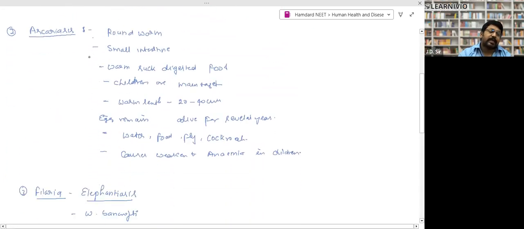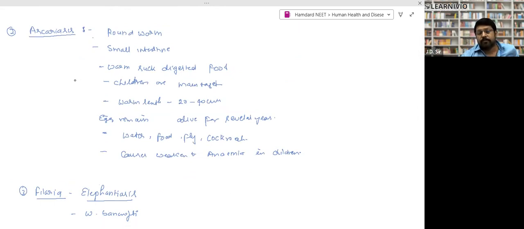Next disease is ascariasis. You must have seen small worms inside the stomach of small kids, right? How does it happen? A small kid puts anything inside the mouth. Whenever they are eating a fruit and the rest of it falls on the ground, without washing it, they start eating it again. That's how this infection is spread, right? And this exclusively takes place in small kids, right?